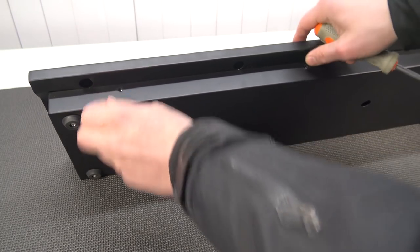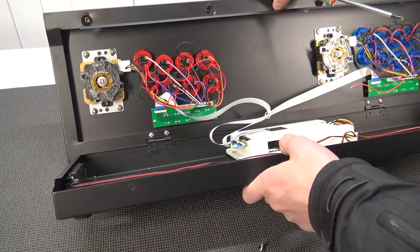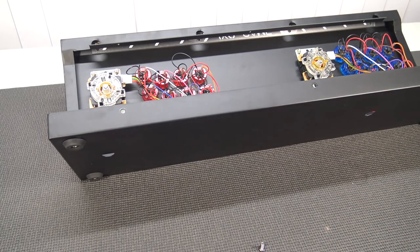Opening it up is super easy to do, only removing three screws, just showing you two of them, and we're gonna flip it open. That's it, so if you need to do some replacement you can do it very easily.